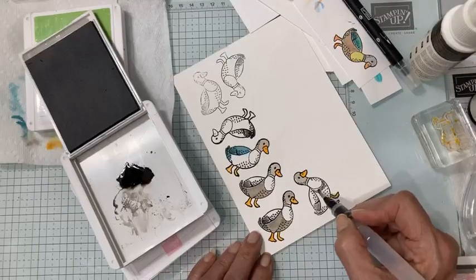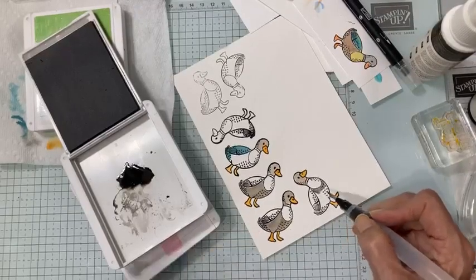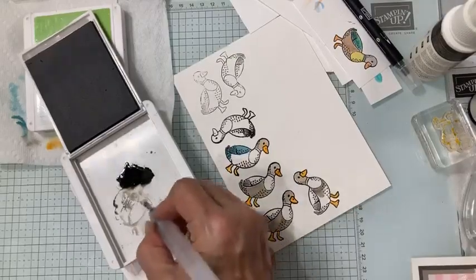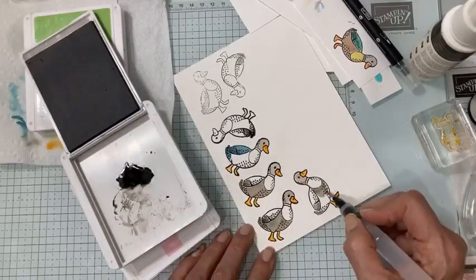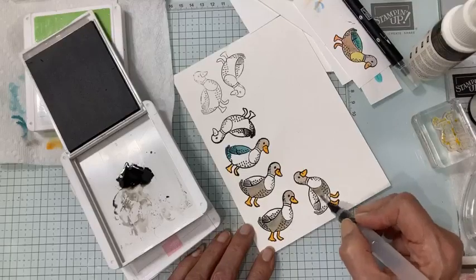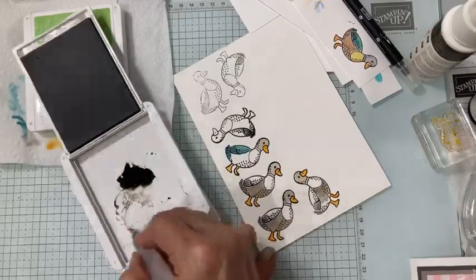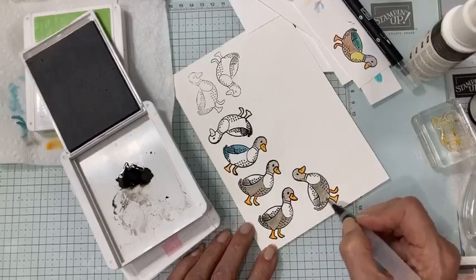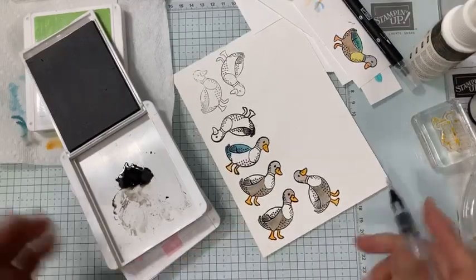So you can see I am definitely making his little body. It's a darker gray granite. If I wanted it to be lighter, I would just come over here, add some more water, and pick up a lighter version of that color. What's great about that is you have control of the depth of color that you want to use. And that is going to be that.